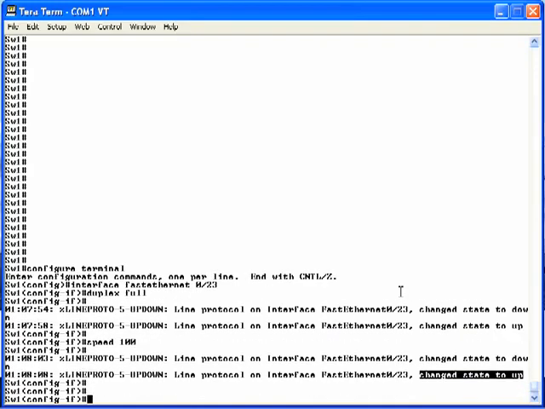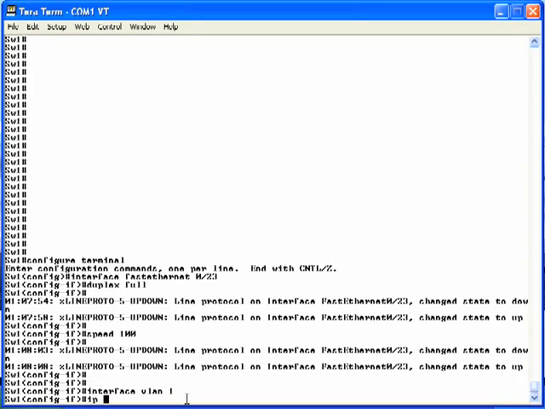Next, let's look at how to configure IP on a switch. Switches act like a host in regards to IP, so we need to give the switch an IP address. To do so, we get into interface VLAN 1 configuration mode with the interface VLAN 1 command that you see there, and then we use the IP address command to assign an IP address to the switch. Notice here we're using address 172.30.1.101 with a mask of three 255s and a 0.